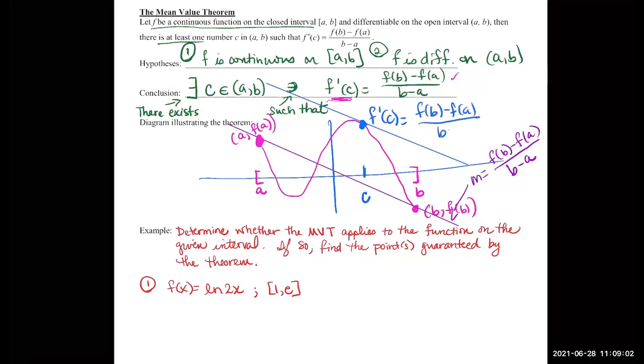So you do that on your paper. If you draw the line that goes through those two original points, is there some point on your curve where you could draw a tangent line that would be parallel to that original line? Let me know if it looks like you could do that on your paper. Garrett sees how he can do it. That's what the mean value theorem says, that there has to be a place where those lines would actually be parallel.